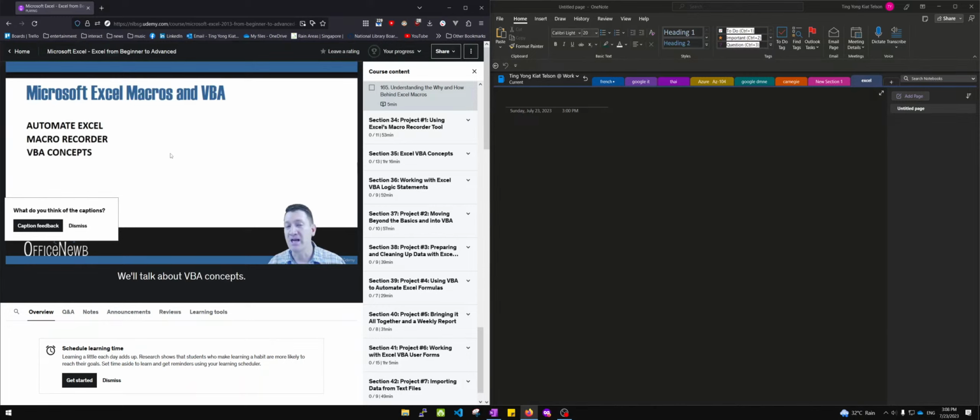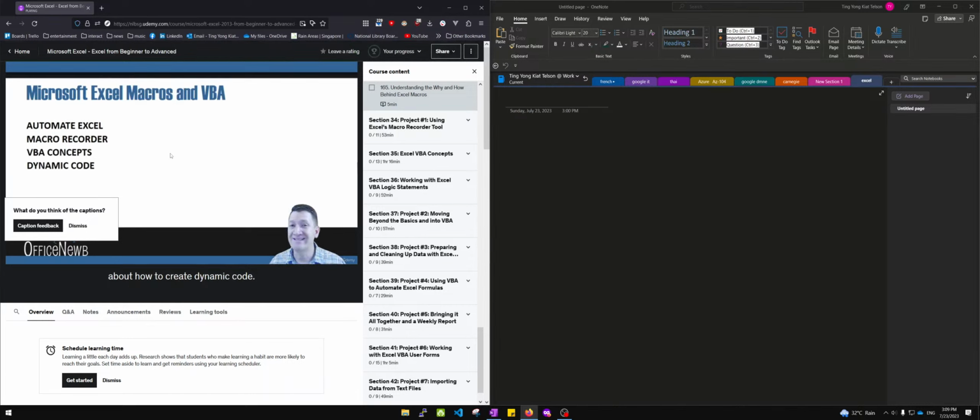Now, we'll talk about VBA concepts. We're going to talk about looping structures. You want to get something to happen multiple times. You want to create logical statements. If this happens, then do this, that type of stuff. You want to be able to control the flow of your code. We'll talk about key concepts that'll help you do that. And we'll also talk about variables, another very important concept within programming in general, but VBA specifically here.